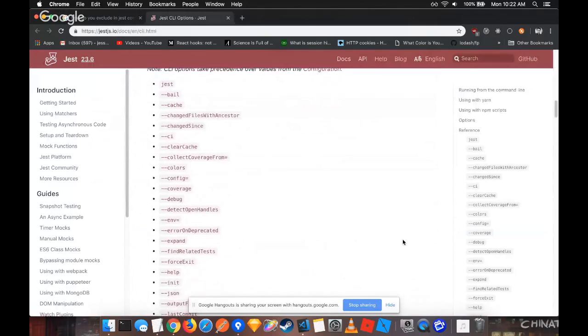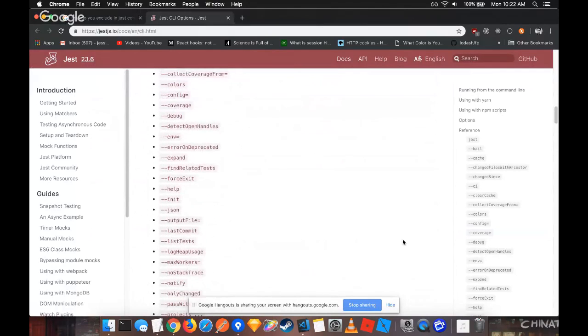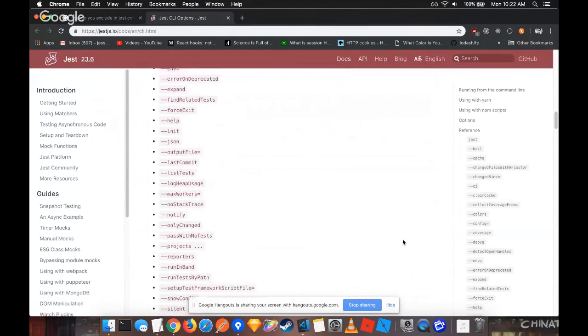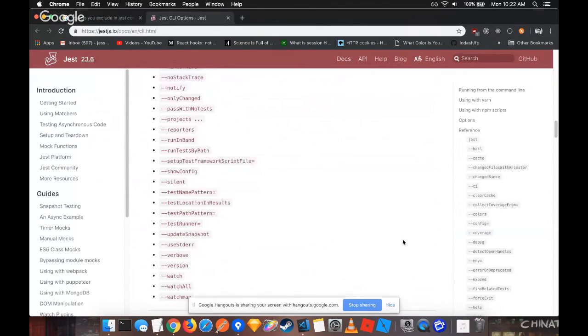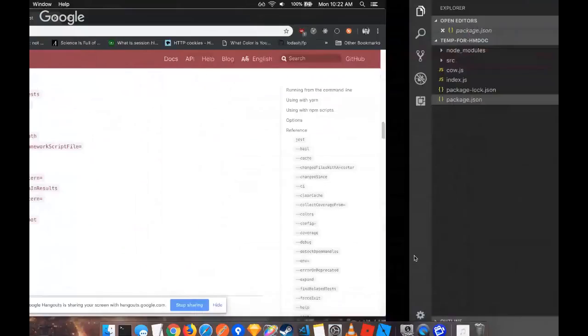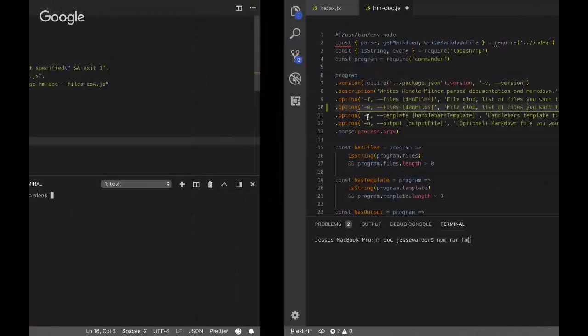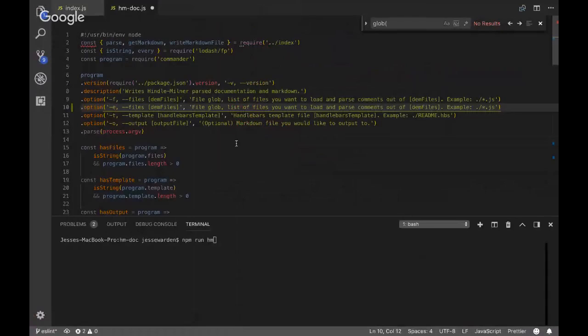Bail, cache, change, clear, colors, debug, expand. All right. I'll just do, I guess, an E for exclude or I for ignore. I'll do I for ignore. Match it up with glob, so if you're Googling, you have a chance in heck of understanding what it is. Ignore.